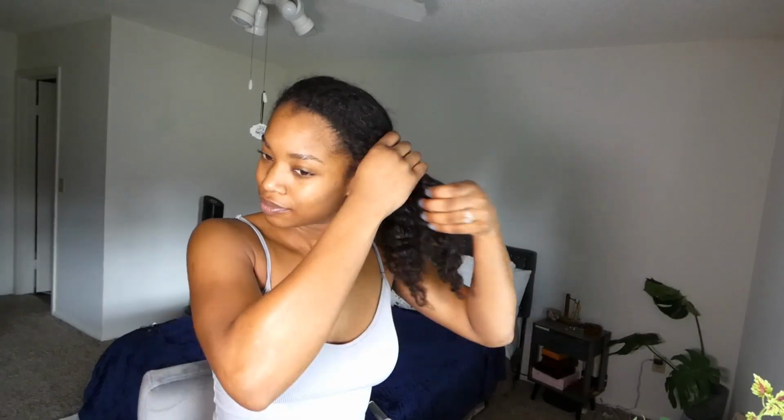My hair is freshly washed. I am taking my braid down from one side and taking the other braid, rolling it up and clipping it away. I already shampooed my hair twice. I used my Aussie shampoo and then I used my medicated dermatologist shampoo. If you want a video about that and how I shampoo my hair, I'll link that above. And then I deconditioned using an at-home DIY treatment with aloe vera, oils, and conditioners. So I will show you guys how I made that in a little clip. But for now, we are going to get straight into this very well detangled and moisturized hair.